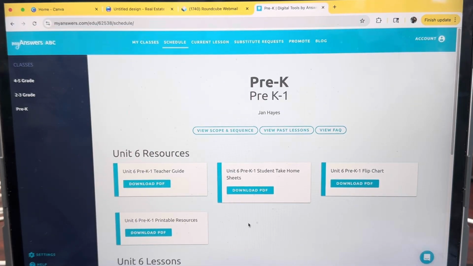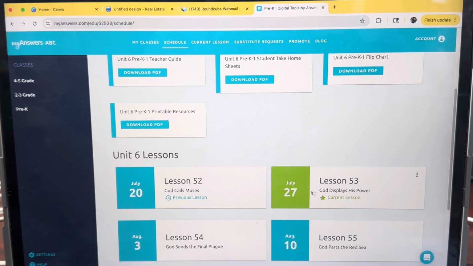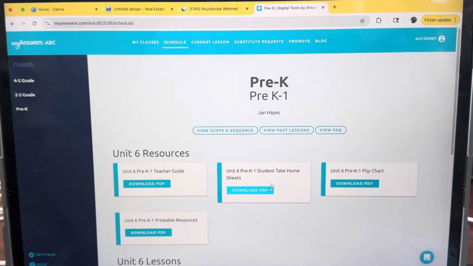From here, you're going to get a unit overview. Now, sometimes we have to skip lessons or do another lesson during like Christmas season or Easter. And so this is not always 100% accurate, because like if you scroll down, it says that we're on lesson 53, and that's not correct. We're actually a few behind that. So double check that to make sure it actually shows you the right lesson, because it may not be totally correct on there. So your best bet, instead of scrolling down, is to click on View Past Lessons.